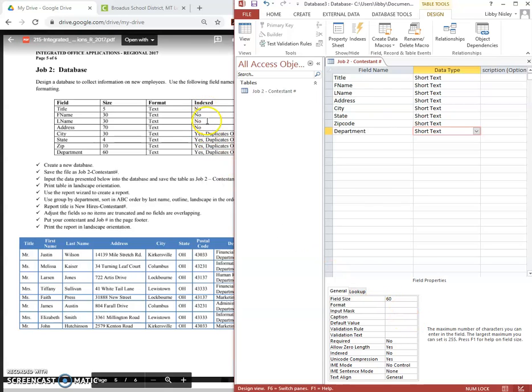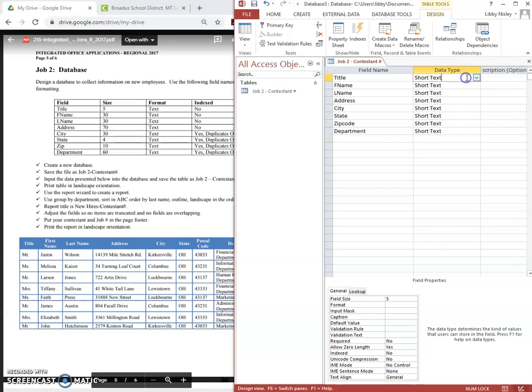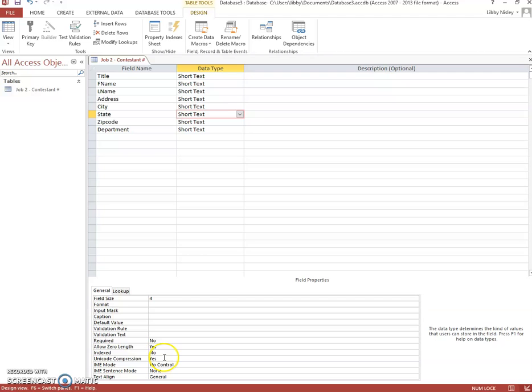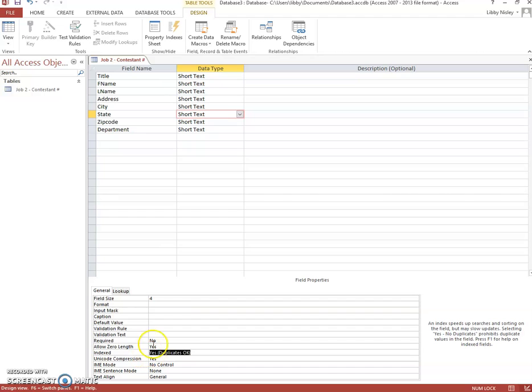Okay. And then all of these should be not indexed for the first 4. And the last 4 are yes, duplicates are okay. So let's double check. We have no unindexed, no, no, and no. And now this one, the 5th one for city, should be yes, duplicates are okay. And the next one here, we want to allow duplicates because there's probably a good chance that we're going to have the same city or the same state.